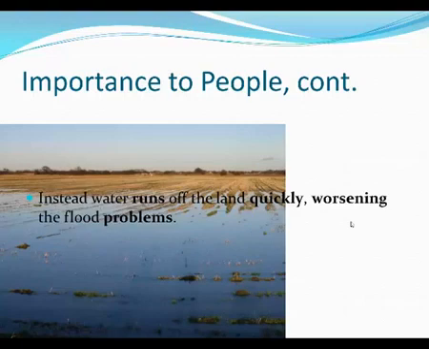So that water quickly moves to rivers. It quickly moves to streams. And when it quickly moves to rivers and streams, those rivers and streams get too much water. They're filled to capacity with water. And that water doesn't have anywhere to go. So downstream areas end up with an excess amount of water, and they end up with excess flooding.